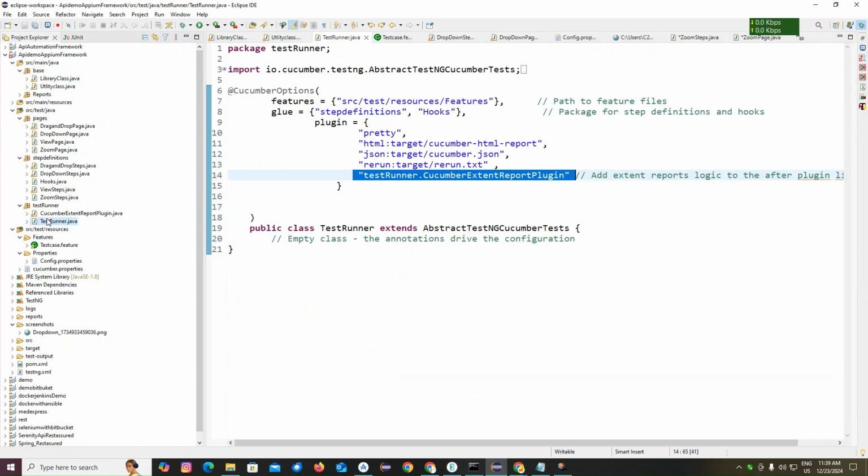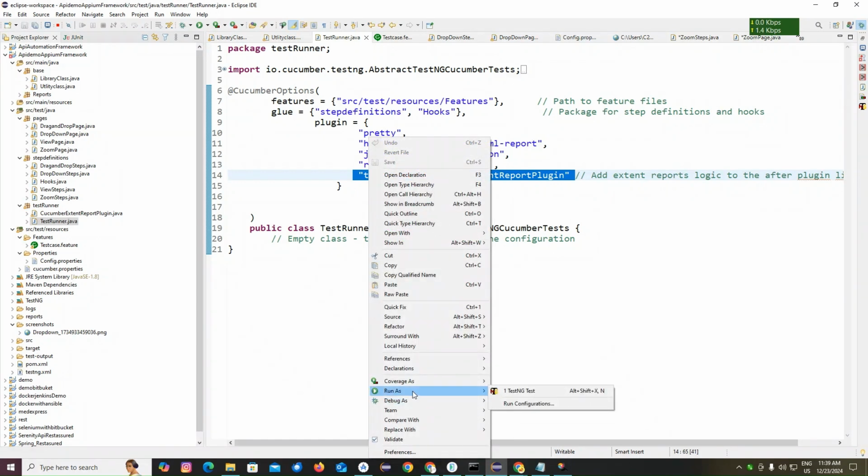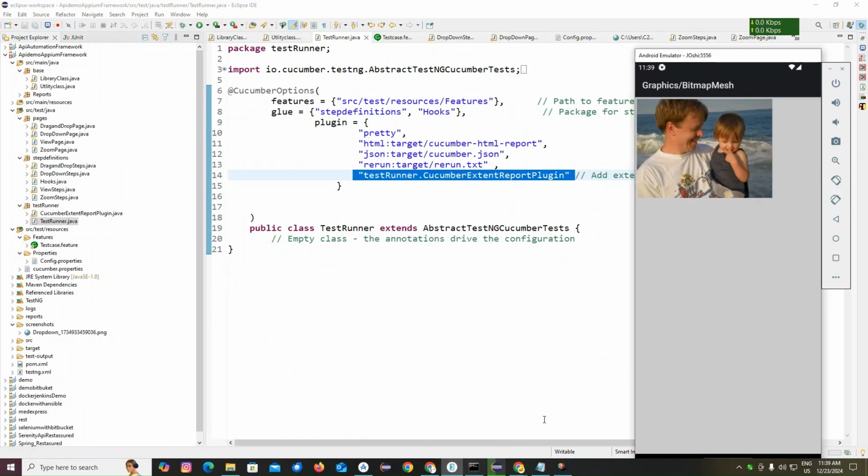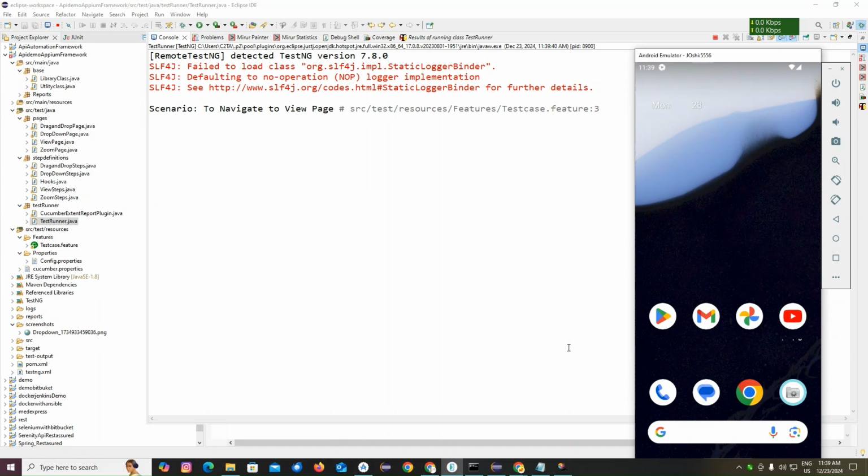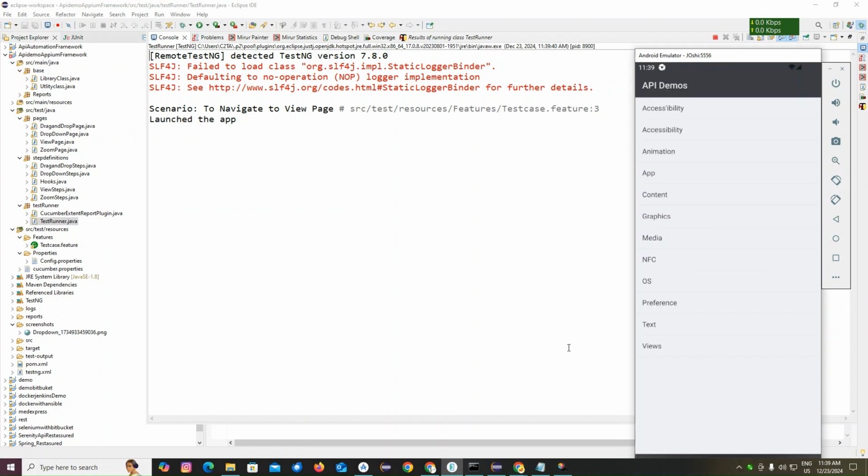Let me run it, and it should generate an extent report like in the last video. It's going to run all the four scenarios which we created in the past. I can also use a tag and run only one particular scenario; I will add that in the next video.